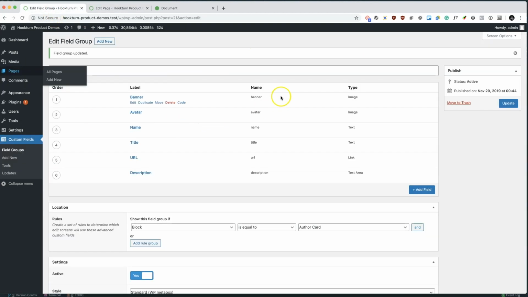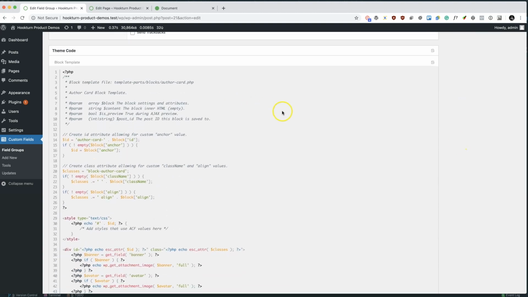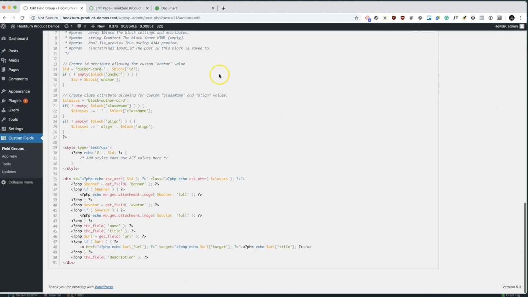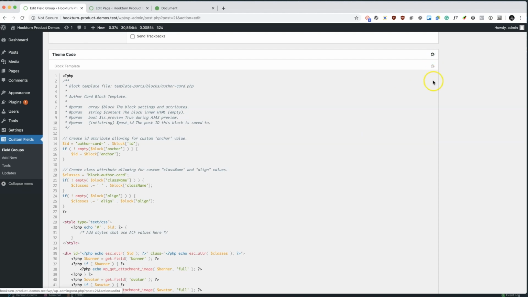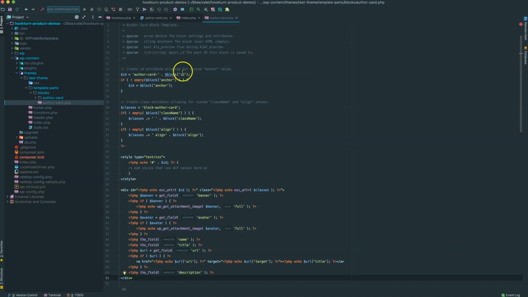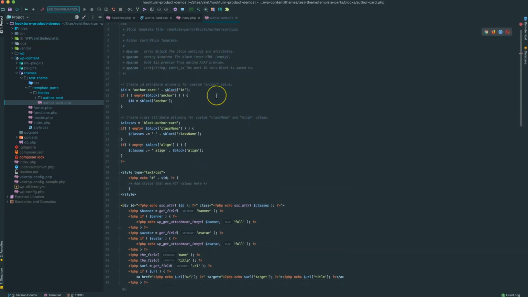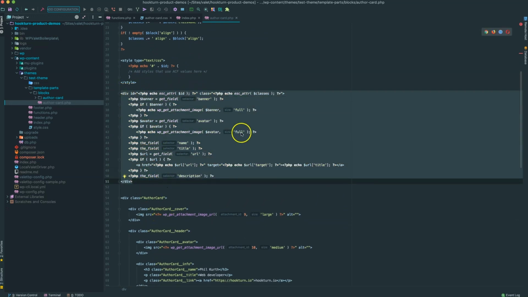So to do that, we're going to use the next convenience that Theme Code Pro offers, and we're going to grab the template code that we need to use in our template. So down here in the theme code, meta box, we've got all this code that we can essentially copy and paste. All right, so I'm just going to copy all of that, and I'm going to come over to our editor. And what we're going to be doing is basically mixing our theme code in amongst our existing markup. So I'm just going to paste all this at the top. All right, and then what we're going to do is essentially integrate all of this into our markup here.